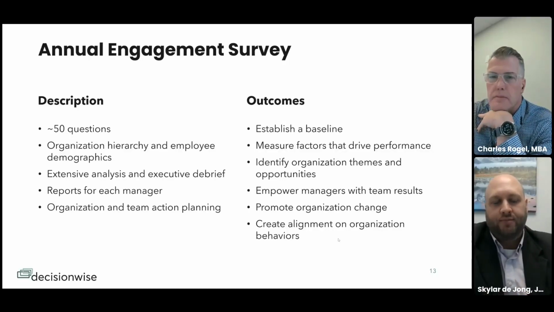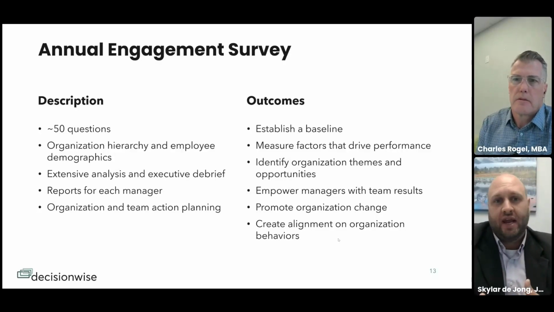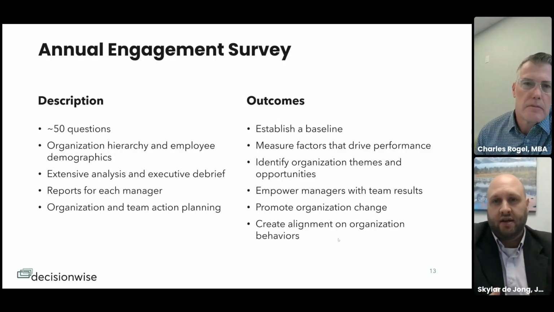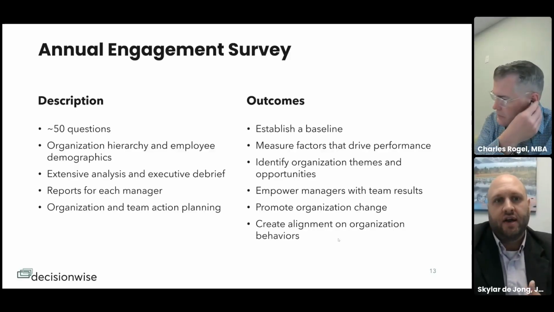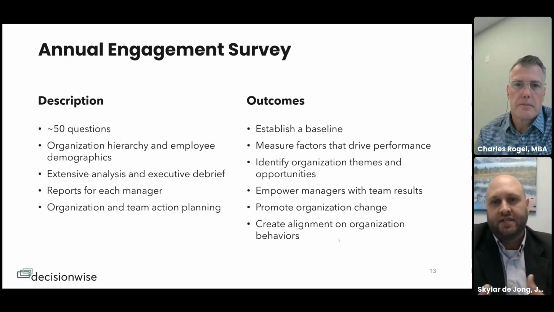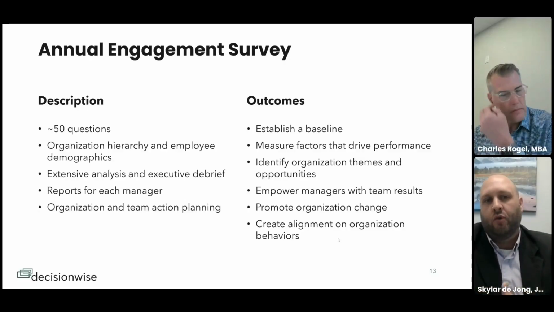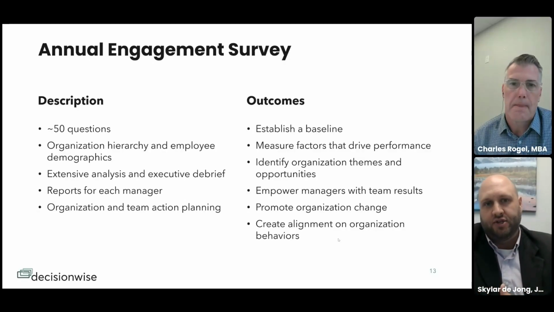We'll talk more about how that's broken out or the time frame, but within it, we want to break out the organization as best as we can into hierarchy. Are we seeing the org chart represented in this survey? Can we break this out into different demographics? Can we see managers versus non-managers, different tenure groups? This really dives deeper into an extensive analysis. And that's what we're doing here at DecisionWise regularly: let's run these surveys, let's look at what people are saying, and then let's debrief extensively to your executive team, and then share reports for managers and things like that. So that's a lot of the description of what we're seeing from an annual engagement survey.